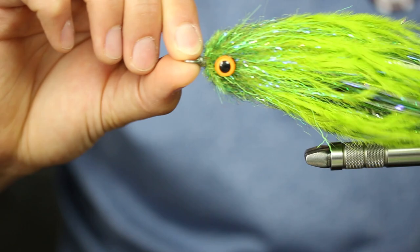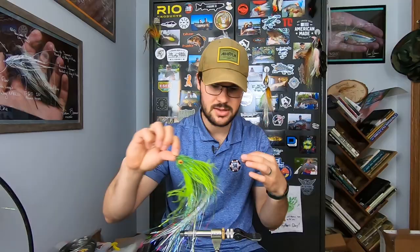A simple thing to do is to use synthetic heads — a strong fuzzy fiber or an SF blend stacked head with some glue and some plastic eyes. The plastic eyes have a higher specific gravity than water, so they'll sink, but slowly. That'll counterbalance that shank so that it rides more or less level.